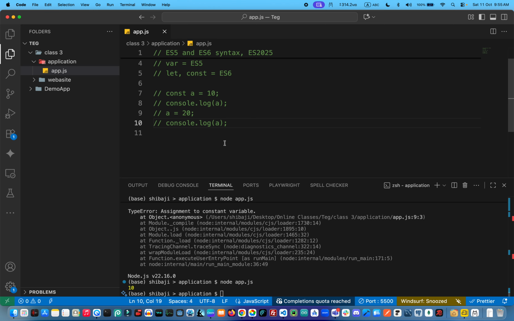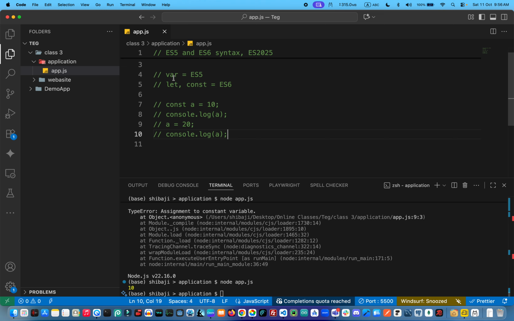This is the identification problem. When working, sometimes we use const, sometimes let, sometimes var. If we use var, the variable can be rewritten easily.